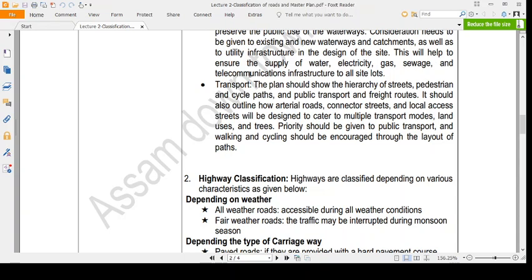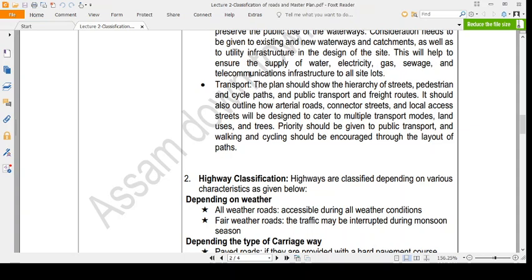To encourage users, you can make the public transportation route more exclusive by allowing a separate route or separate lane for it, and that route should only be used by public transportation and be very exclusive.